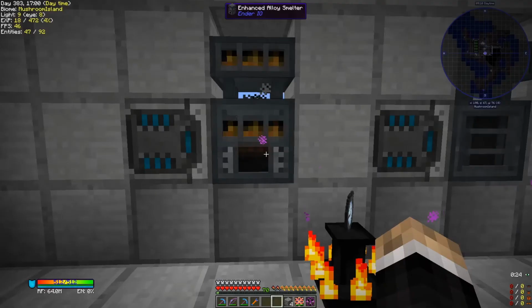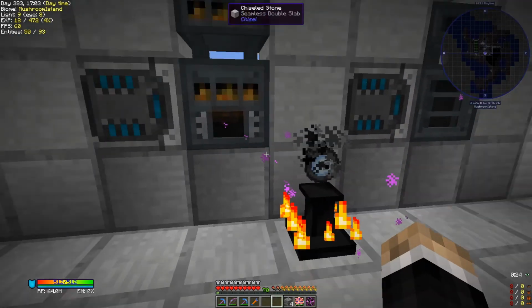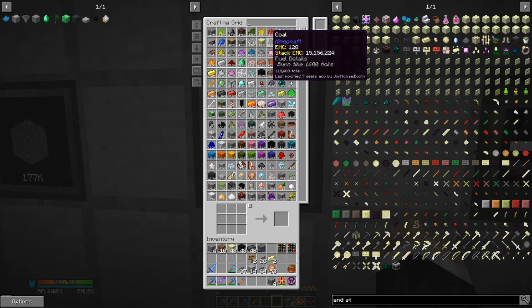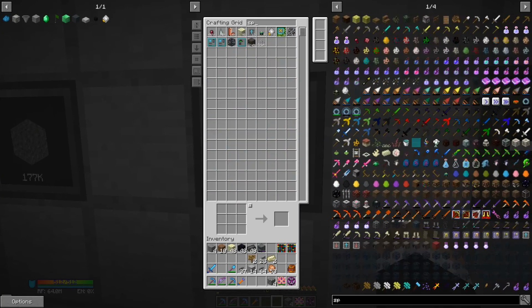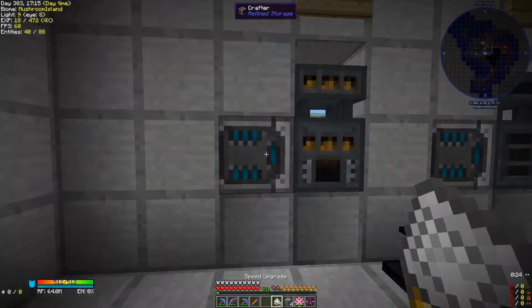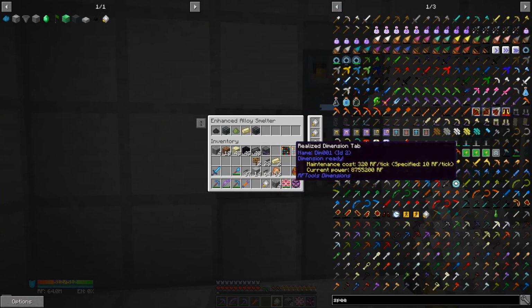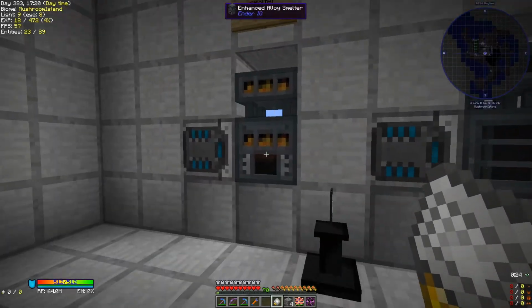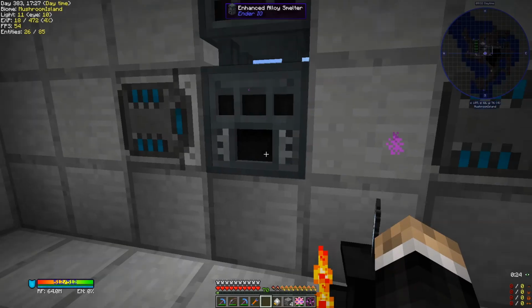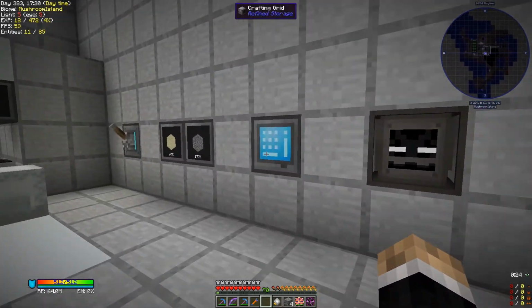Now I need to put some speed upgrades in my crafter, I think, and that will solve that problem. So let's do that just for kicks. Let's see, speed upgrades. I have 5 on hand, so let's just get these guys in here, and, well, I guess that's all there is to it. It's already loaded it in. Alright, let's try one more quick experiment here.